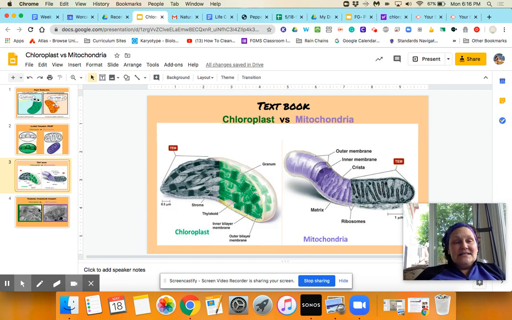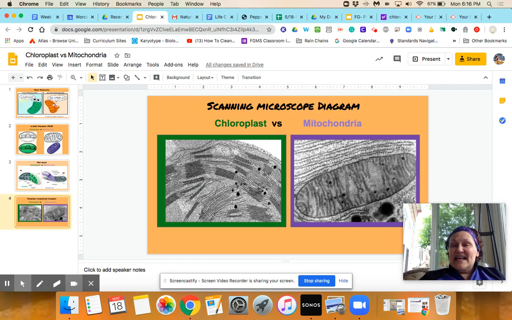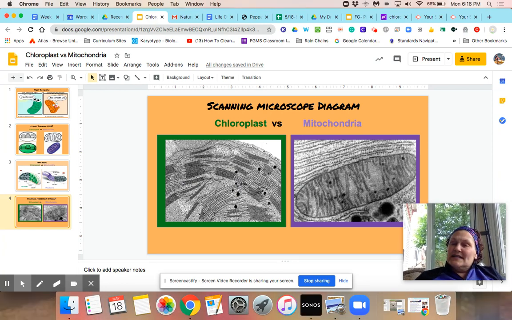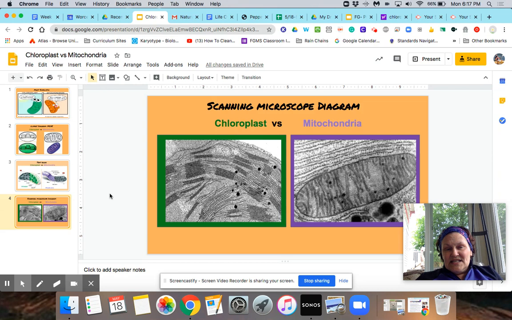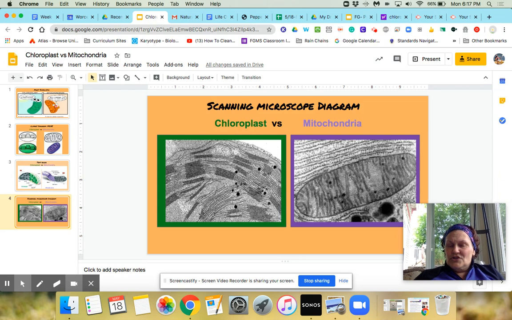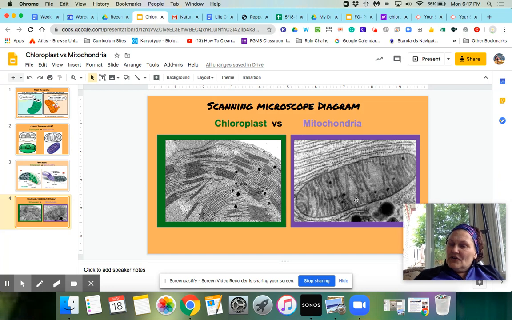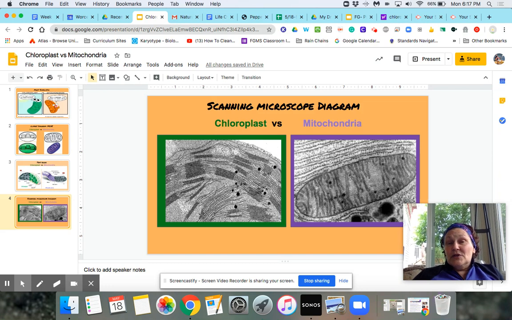And the next one is actually pictures taken on a scanning electron microscope, tens of thousands of times regular eyesight, right? These are very small structures, as we know, because they're both inside a cell. You see the stacks of thylakoids there, though you don't have to know that name, but there are stacks within the chloroplast. And then in the mitochondria, there's that cristae-looking structure, right? And that's where you're going to find out cellular respiration takes place. So chloroplast and mitochondria, those are the two things we're going to be looking at. And I hope this serves to rattle your memory a little bit.